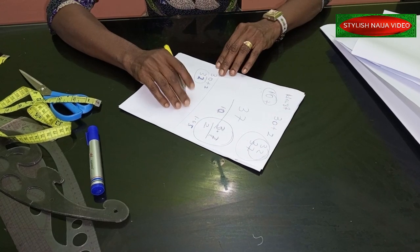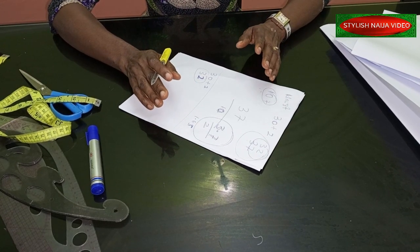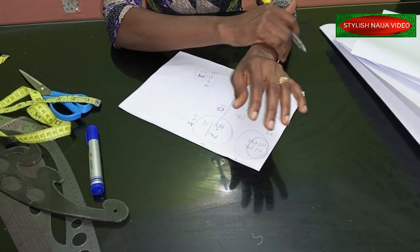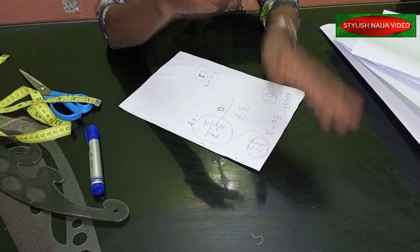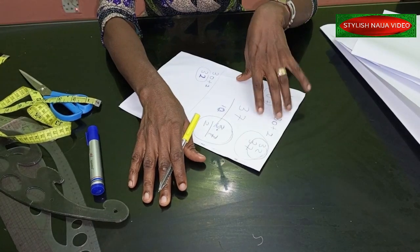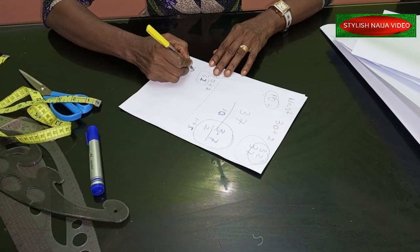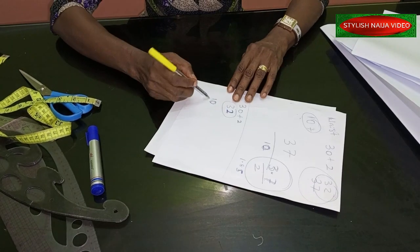So the next thing you are going to put into consideration is the number of cones that you want. You can decide any number of cones that you want. For this class, I'm going to be doing 10 cones. So I have my 10 cones sitting here.